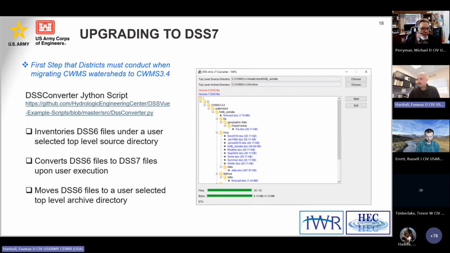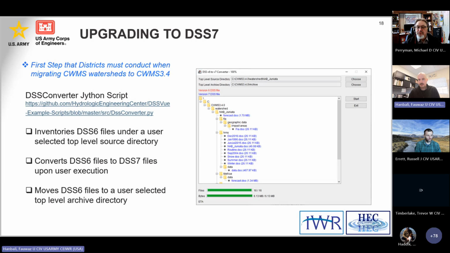It's listed there, and looks like it got posted in the chat as well. If you have any issues or need help with that, please reach out to us. We've tested it even on multiple watersheds at the same time. 10 gigabytes worth of DSS files might take 15 minutes or so, but it's generally pretty fast.